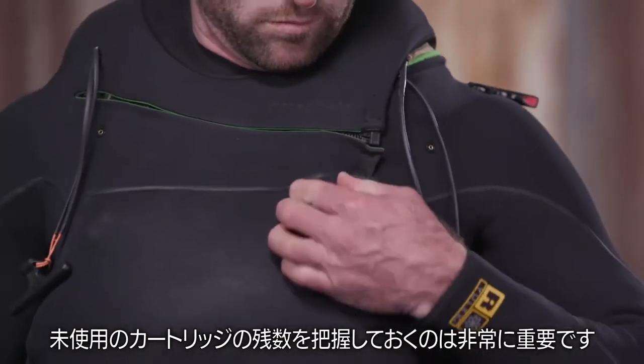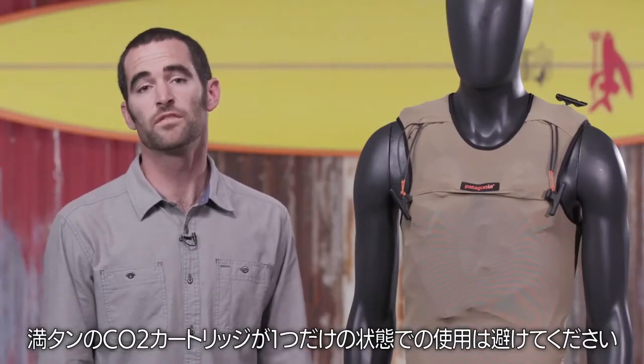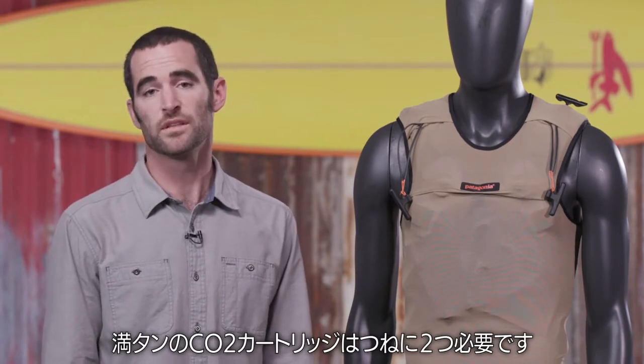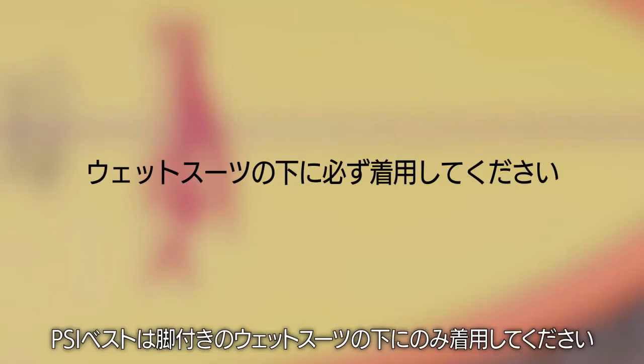It's really important to have a mental tally of how many unused canisters you have left in the vest. You never want to use the vest with only 1 full CO2 canister. You always want 2 full CO2 canisters, 1 for primary and 1 for backup. Again, the PSI vest is meant to be worn only under a wetsuit with legs.